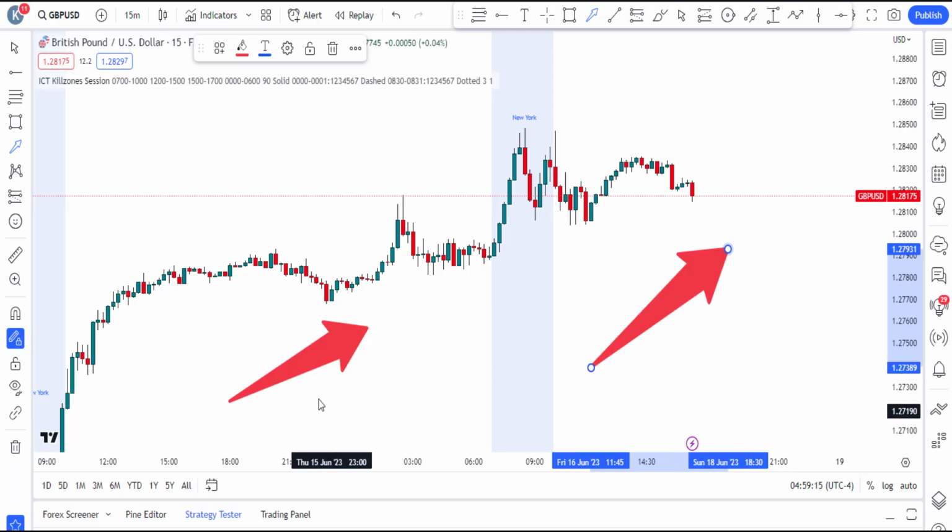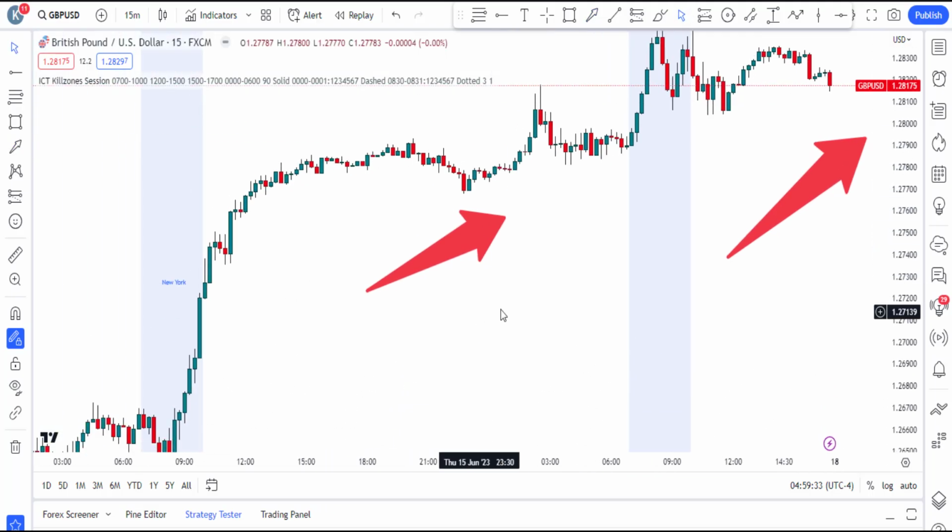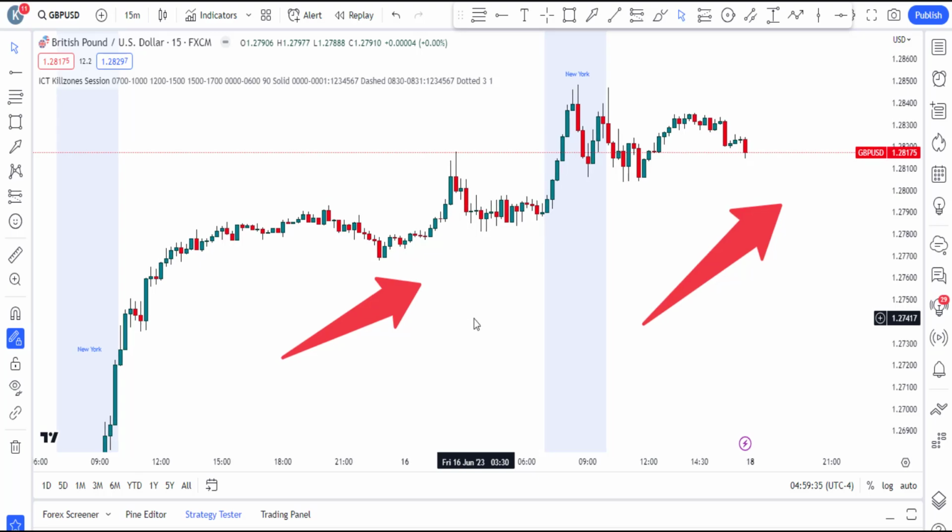the week. So if the London session is bullish most of the time, now it's not every time that this is certain. And that is why before you start trading these opportunities, you must back test it and try it before you go into live trading. This is the first thing I would like to tell you. I'm not advising you to go into any trading opportunity you see without back testing it.